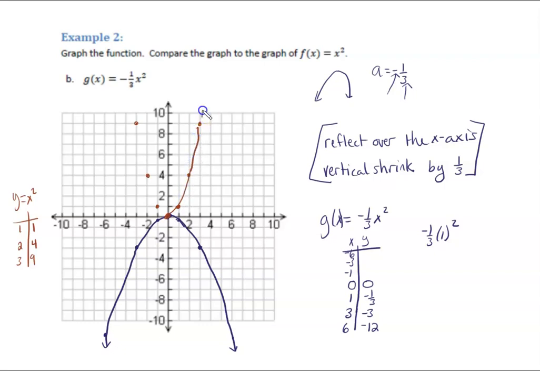So you can see the reflection over the x-axis. That's what makes it open down. That's the negative. And then you can see that this is significantly wider. What I mean by that is if you graphed this after it reflected, it would look like this. Do you see how the parabola is definitely wider than it was? And that is where you see the vertical shrink. Remember, a vertical shrink is like when you take Play-Doh or silly putty or slime and shrink it vertically, that means you squeeze it coming in from the bottom and the top. It's going to squeeze out to the sides, meaning it's going to get flatter, but it's going to get wider.